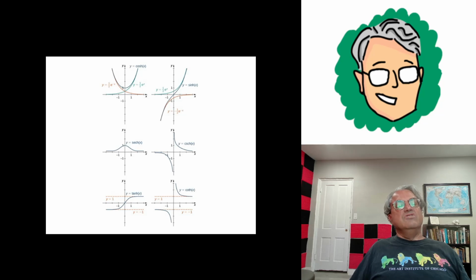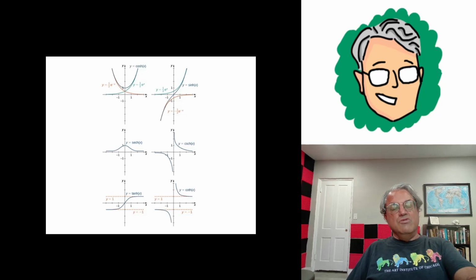And then the last one's the hyperbolic cotangent. That's probably the one you'll see the least. It's kind of a weird function. Has 4 asymptotes, I guess, or 3. I mean, it has 2 horizontal asymptotes, y equals minus 1 and y equals 1. So there's nothing from y equals minus 1 to 1. And again, it's not defined when x is 0, so the y-axis is a vertical asymptote.